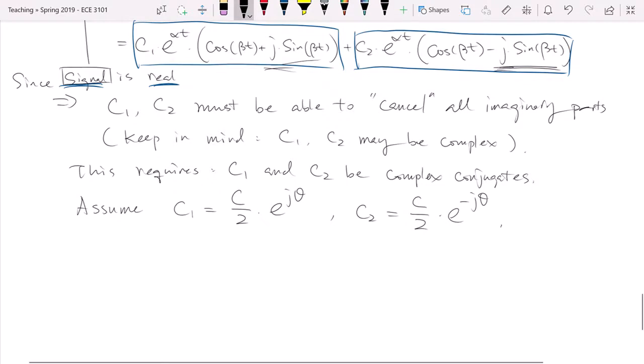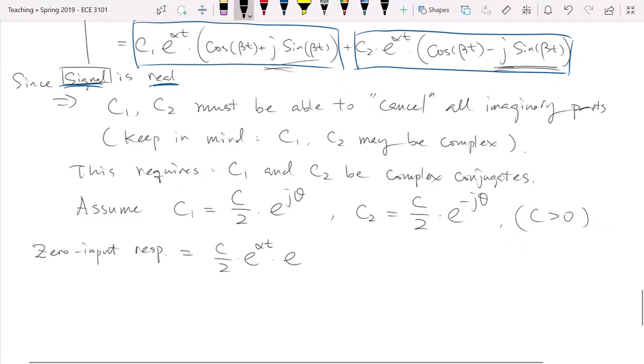And without loss of generality, I can assume C is a positive number, for instance. But if C is negative, it doesn't really hurt. Since I put the complex numbers in the polar form, I'll take this. And you may ask why we have C over 2 instead of C. Well, we use C over 2 such that the subsequent derivations can be more straightforward. And proceeding with that, we'll find the zero input response. This result can be written as C over 2 times e to the alpha t times e to the j theta.